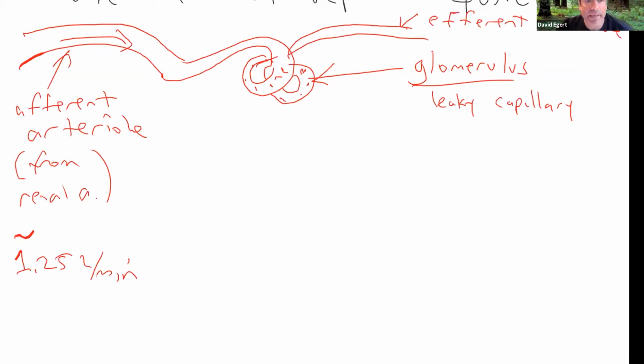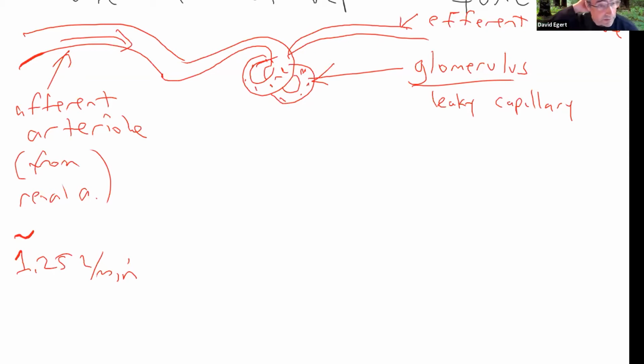So this is going to be another example of a portal system. Remember, we saw the hepatic portal system where you went into capillaries in the digestive organs, then left and then went into a second capillary bed in the liver before finally going back. In this case, it's going to be two capillary beds as well. You start in the glomerulus, and then the efferent arteriole is going to go into a second capillary bed, the peritubular capillaries, which we're going to talk about in a few moments. But let's start looking at the glomerulus.